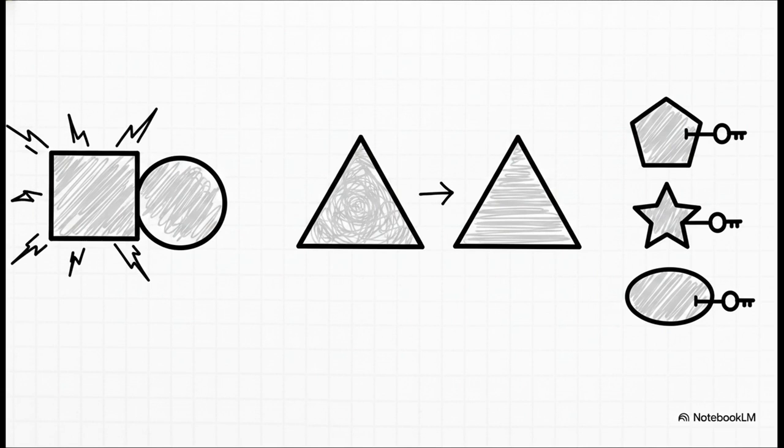Rule 1. If the element type completely changes, like say a div suddenly turns into a span, React doesn't even bother comparing them. It just destroys the old subtree and builds a new one from scratch. Rule 2. If it's the exact same type, it just reuses the existing DOM node and only updates the props that changed. And Rule 3. It uses keys to quickly identify list items.